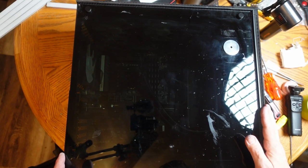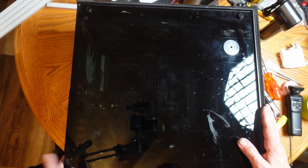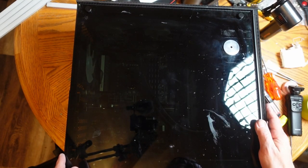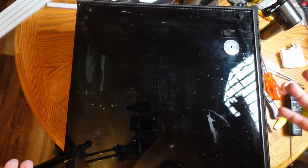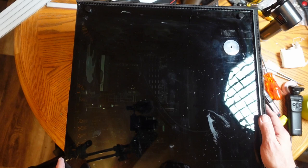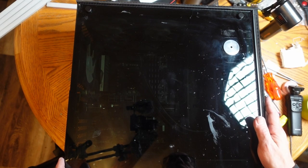And yes, I did put the case back together. I did this because I really need to carry it downstairs and hook it up down there because that's where everything is. And I didn't really want to try and do it in pieces. So I know I'll probably have to take it apart again and try and fix something else. But for right now, I'll just put it back together to make it easier to carry.